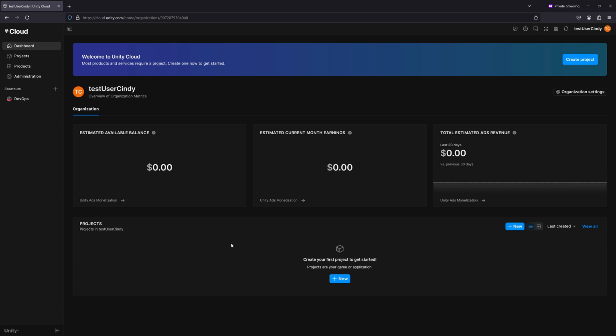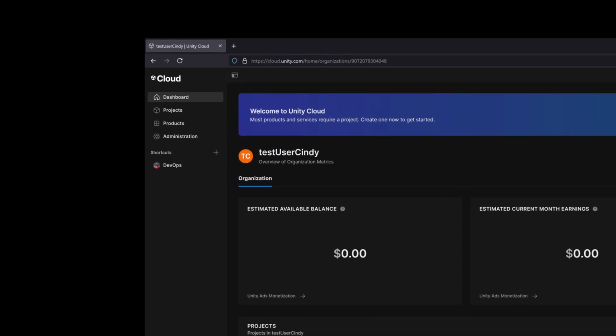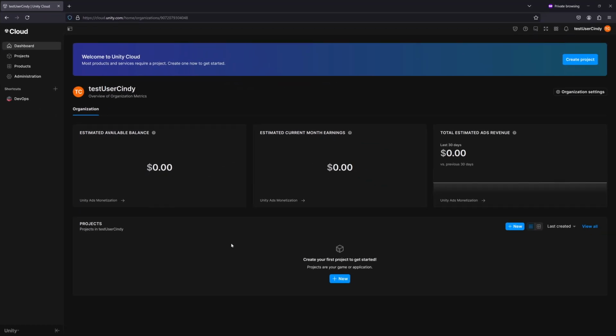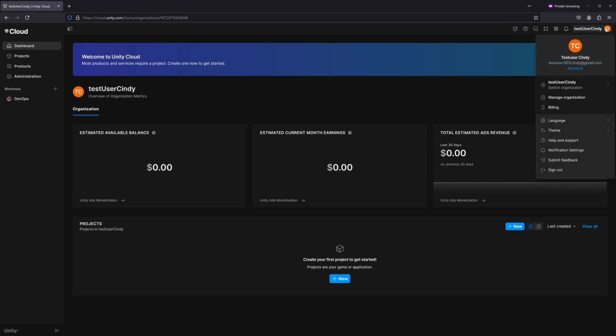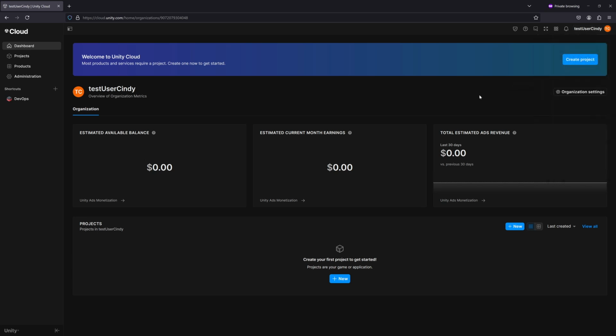Depending on how much you traveled into the future, this might look slightly different for you, but the major points should remain the same. What you can immediately see here is that all the information is related to your organization. This is the default organization which was created with your Unity ID as we saw before. Now, the simplest way to learn about this stuff is by just creating a new project. But we need one more thing in order to connect this to Unity, and that is Unity DevOps.